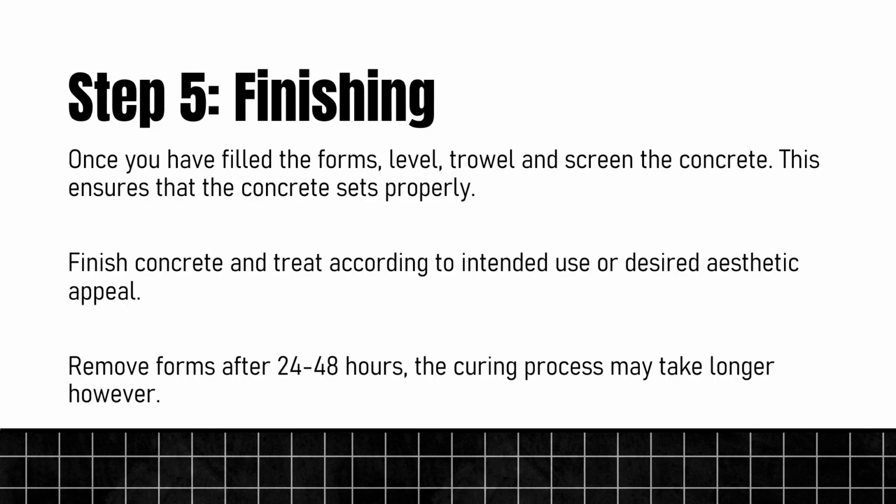Once the forms have been filled, level, trowel, and screen your concrete. This ensures that the concrete will set properly. At this point, you can finish the concrete to your liking. This could include using stamps to make the concrete look like stone. Remove the forms after the directed amount of time. This is usually 24 to 48 hours.